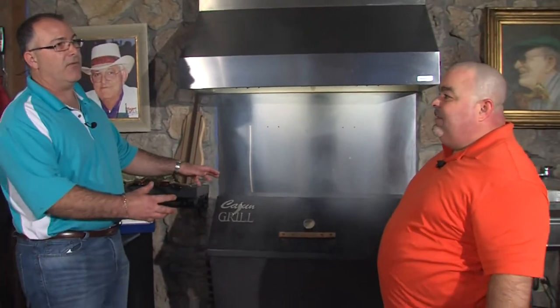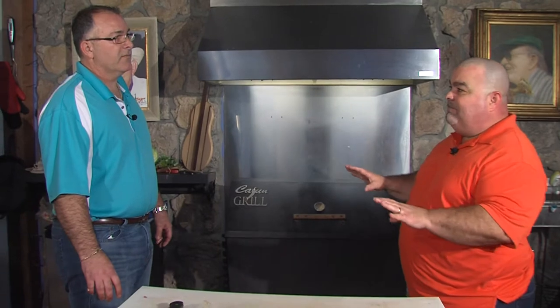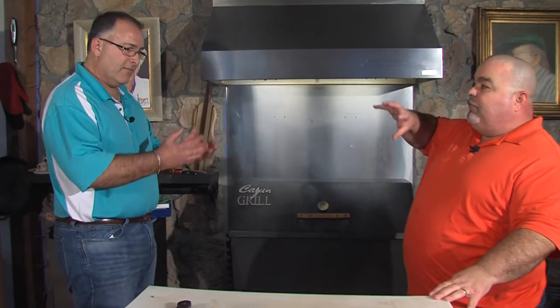So we're gonna smoke this for how long? Because chicken takes about an hour to cook, right? At 350. So we're gonna target about 20, 25 minutes, because if you cook it completely, I'm afraid when we go to fry it, it's gonna completely fall apart. We don't want that. We still want some texture to the meat. So let's shoot for about 20, 25 minutes. We just want to get a good smoke.